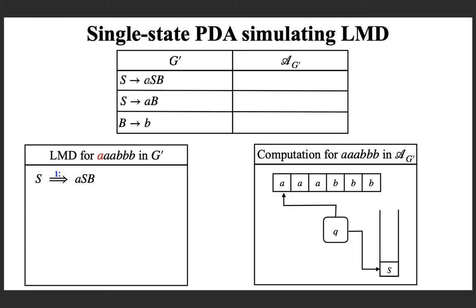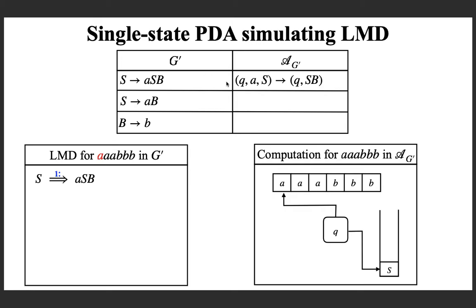Now I applied production number 1, and I need to have a transition in the automaton. So we need to see how to define a transition from this production, and here it is. What is it? QaS, and that is exactly the configuration where you want to have a transition for QaS. And what is it? QSB. You know that there is only a single state, so the next state must be Q. And this is capital SB, and the question is, how are you getting this transition relation from the production?